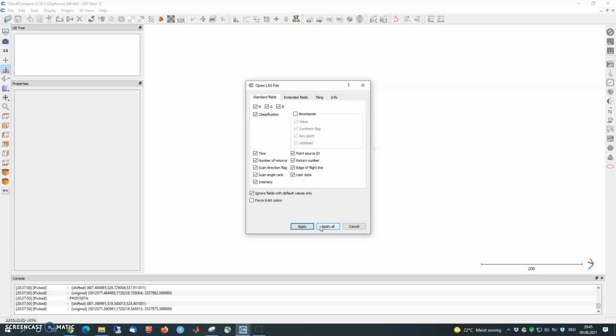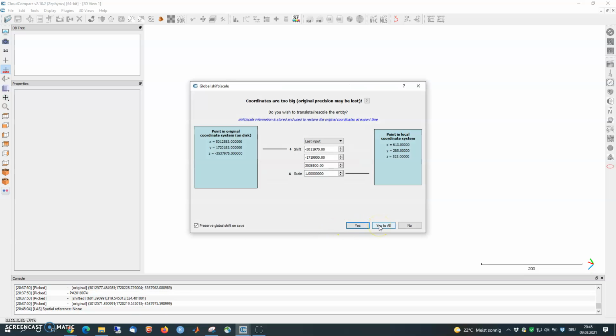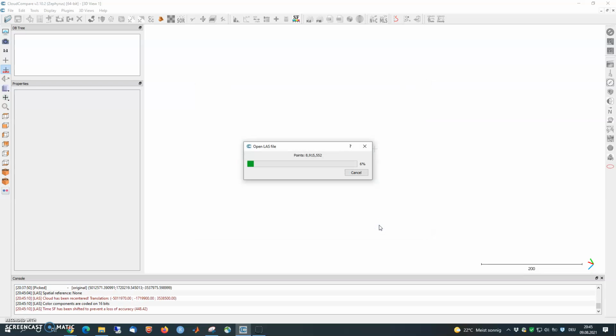We can now press Apply All, and we can do the same here for the coordinate shift. And yes, this could take a while because you will probably need a bit more memory, of RAM, in your computer. So I hope you have at least 4 gigabytes available, the more the better. And I hope you're successful also opening these files.